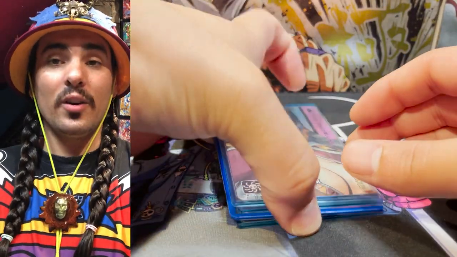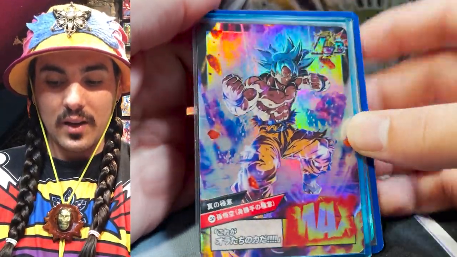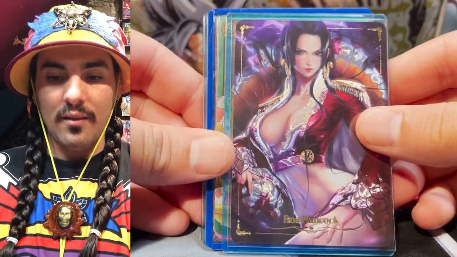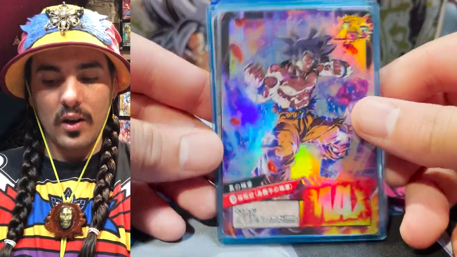Of course, since the leader creates tokens, we gotta go through some of our tokens. So this is my Doken Battle UI custom Goku token. And then I have my Boa Hancock tokens. Gotta have the Boa tokens. And this is a Boa card from some card game. They have other sides too, but that's for another life.